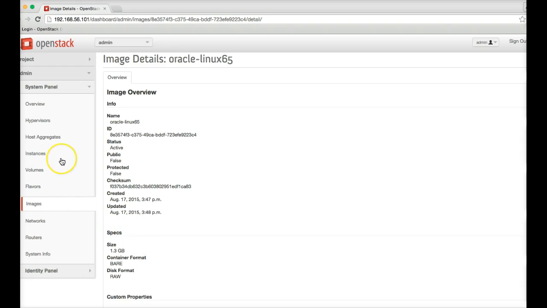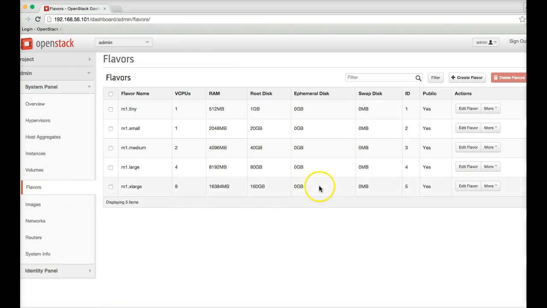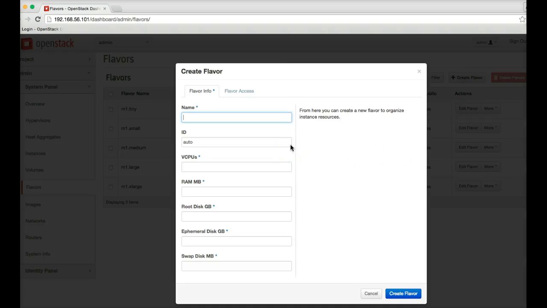Now we will create a flavor, which is the description of the installation space, memory usage, and virtual CPU required for a particular VM. There are some existing flavors, tiny and small, so we will create a new one called m1.micro.